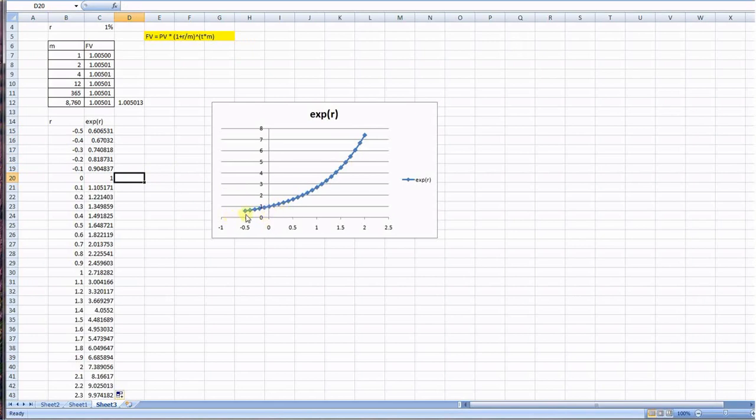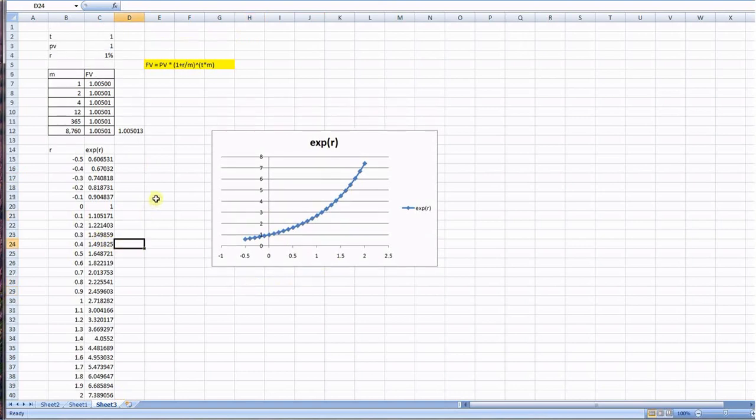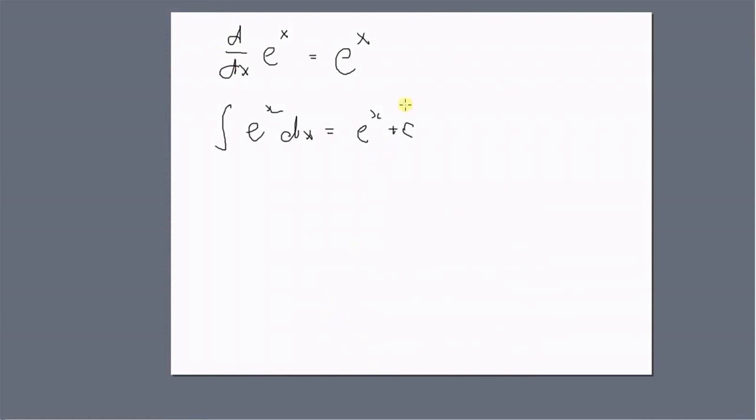When the interest rate is negative, the future value will become a smaller amount, and so that's basically what I want to illustrate here. I think lastly, I just want to show you a proof of why, as the compounding frequency increases, the result will end up being the exponential function. It is just for interest's sake.